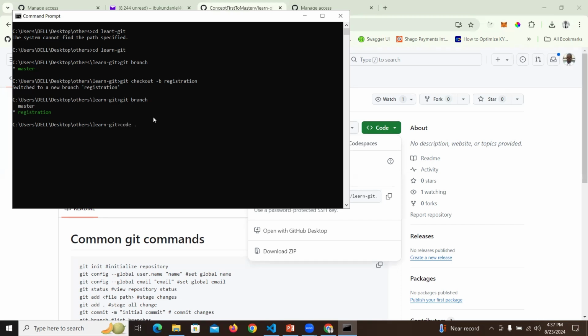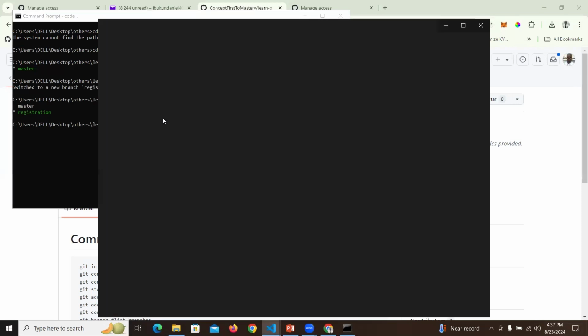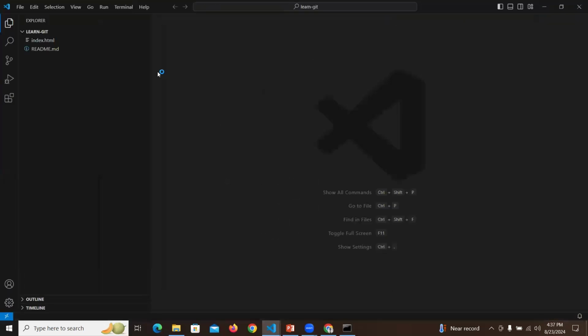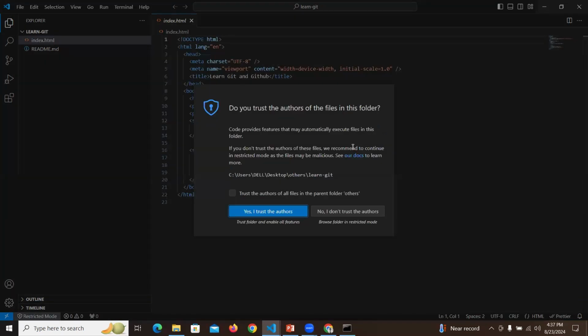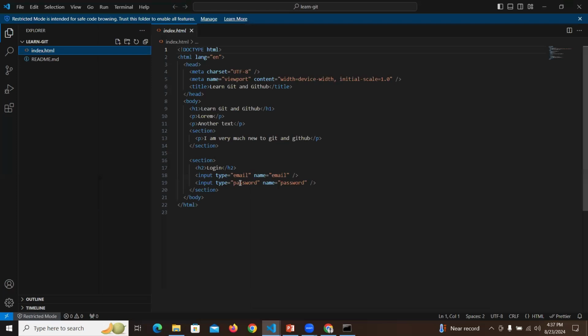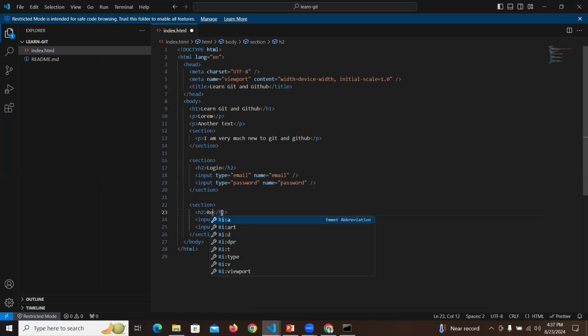Open this in VS Code. So it's opened. Now let's say what I'm to work on is the registration section. Don't forget, we are not focused on the project or on functions. We just want to practice working with Git. So let's say this is the registration section.